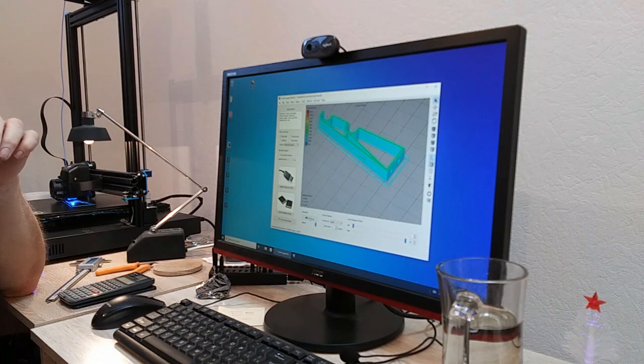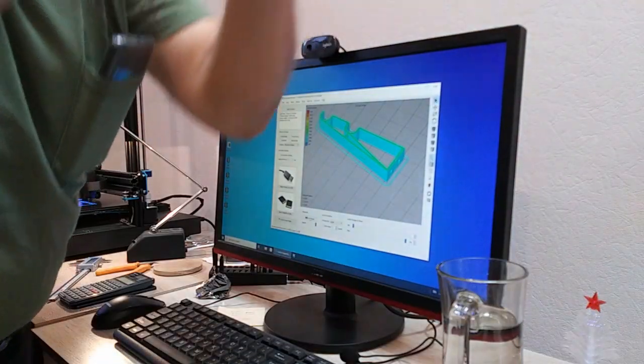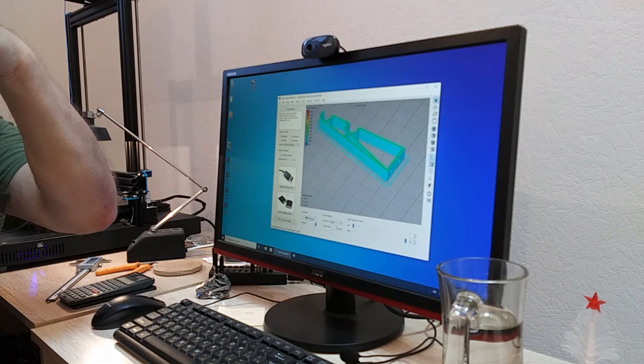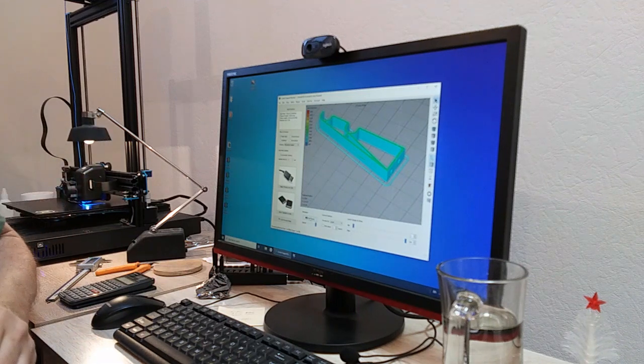You cannot print over air because it will just drip. So you have to set up the program precisely so that it does not print past the layer. You have to design so that any time it moves, it doesn't print over air. So you must watch this process very carefully.